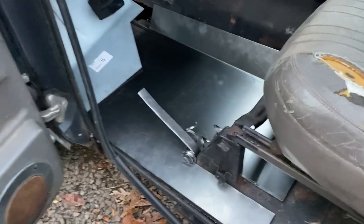So we're back at my house. We bent this piece and mistakes were made. I kind of grossly overestimated the amount of bend that I needed, but that's okay. I can always bend it back.